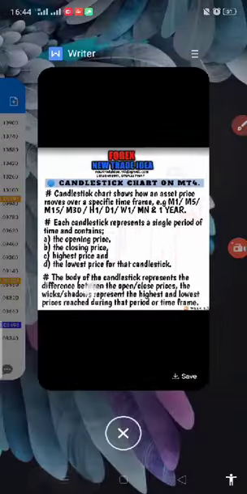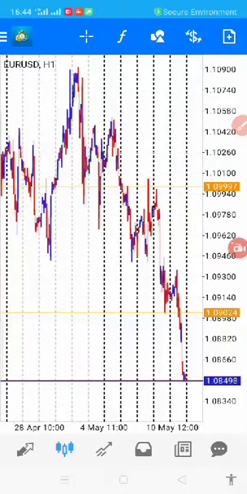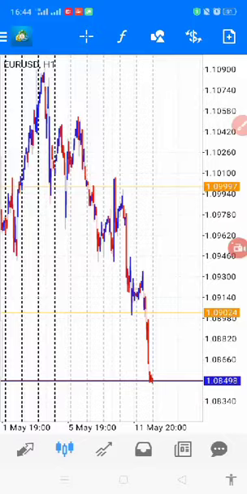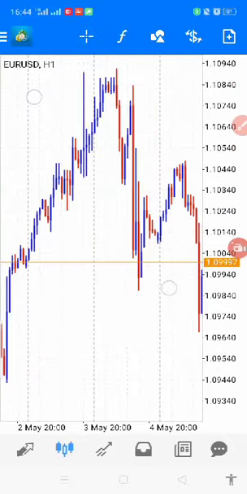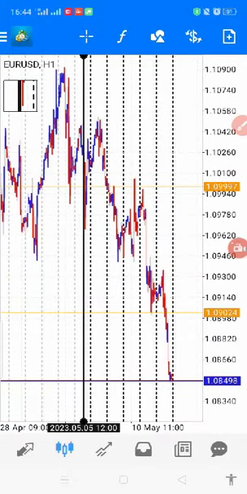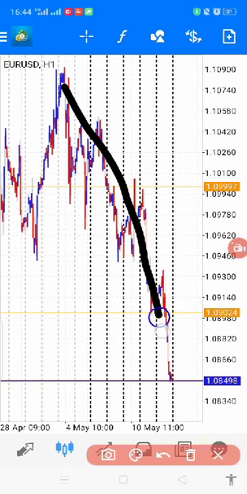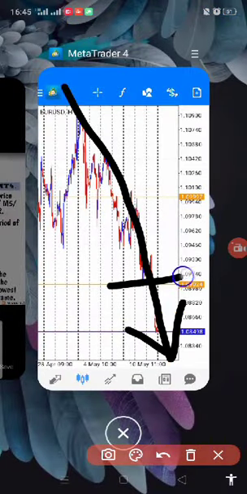You understand? Like for example, if you look at this chart right here, you see the candlesticks are telling you that this market has been selling. That is, the market has been coming down from here. You can see that this particular instrument, that's EURUSD, has been falling heavily. You can see it's coming down crazily. So it shows that more of the persons trading this particular instrument are selling rather than buying.